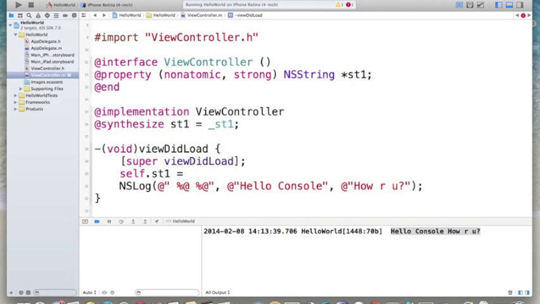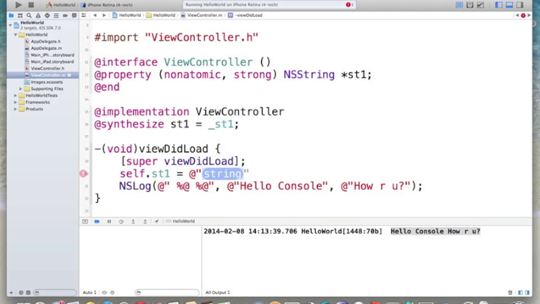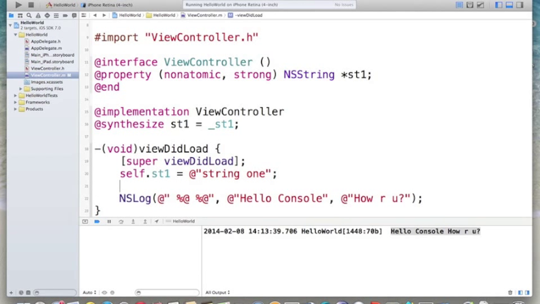And then, as I mentioned, in order to have a string, we'd say @ and then a string 1, semicolon. So this is how I set this property to have this value. This is the value of this string, and this is how I set this st1 property.